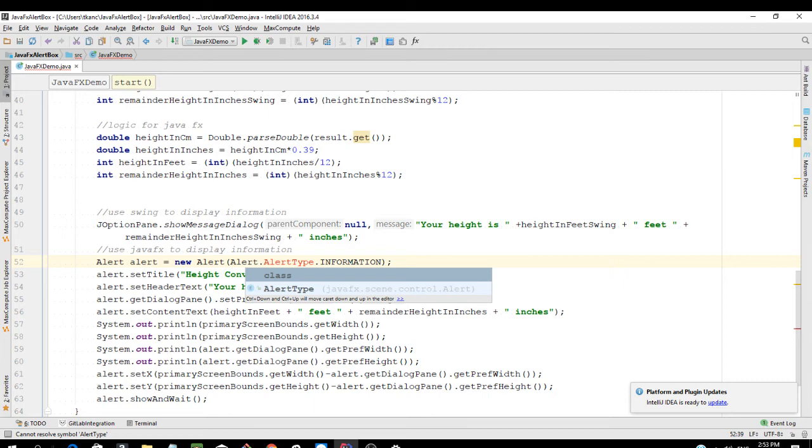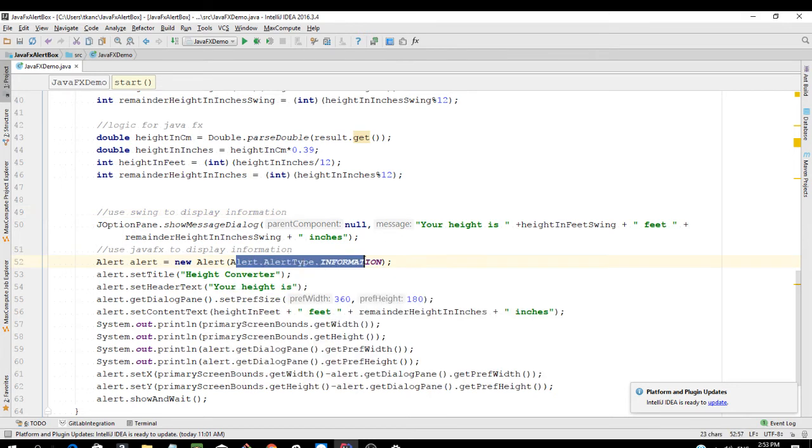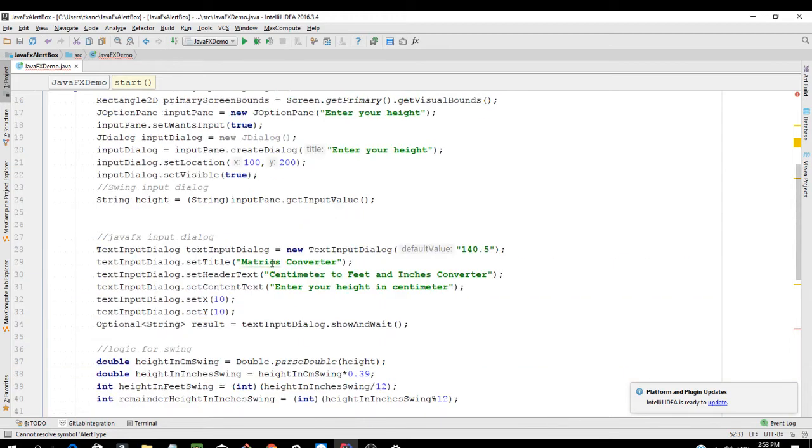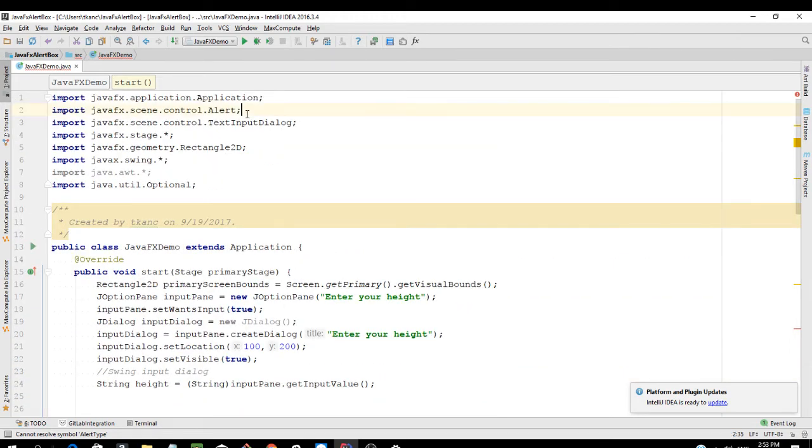When you refer to Alert, you try to refer to AlertType, which is nested inside the Alert class. AlertType has enumeration values. So how do you use it without that? You just do AlertType like that, right? Yeah, but I imported both.